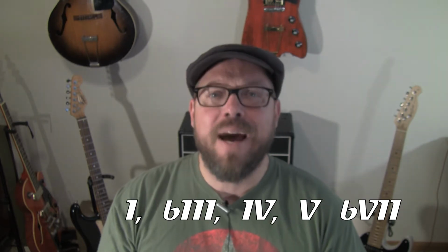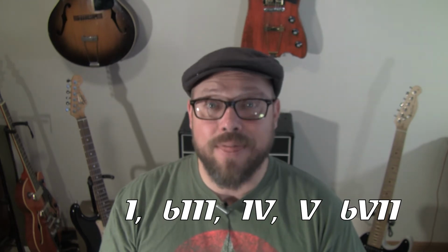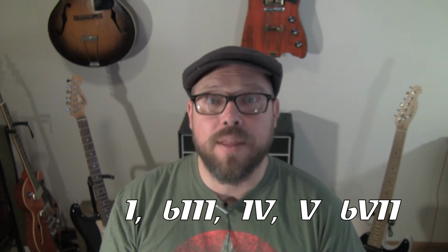Now you for sure know the minor pentatonic scale. You've heard it, it's used all the time. If when you first picked up a guitar, you went to your guitar teacher and said, teach me how to rock, this is the scale they taught you. The minor pentatonic scale consists of the first note of the key, followed by the flat third, the fourth, the fifth, and the flat seventh.